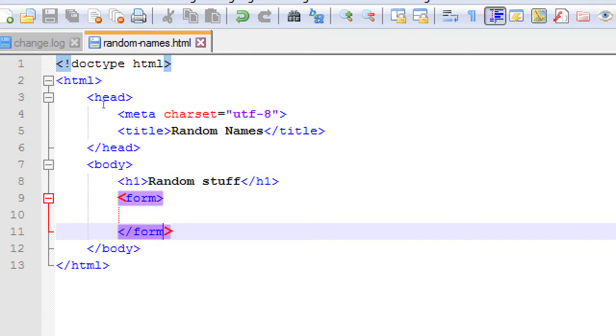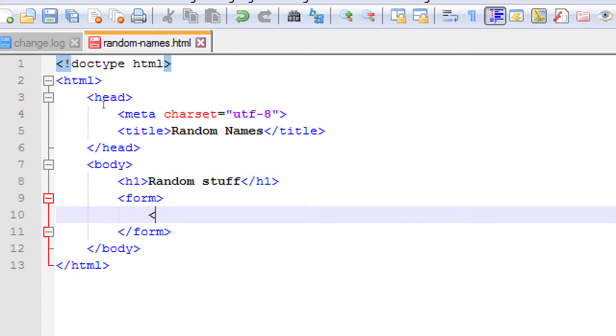A form is a container that will allow us to accept user input. You see a form all the time. Let's say you go off to Facebook and you're going to log in. It asks for a username and password and then log in. That's a form. If you're filling out some sort of application online, that's a form. It's asking you for last name, first name, age, income, etc., and then submit. It's a form. It's input. So the form tag will allow us to accept user input.